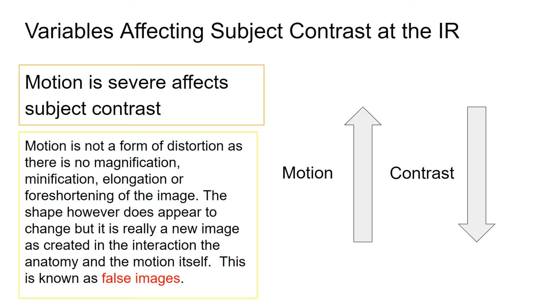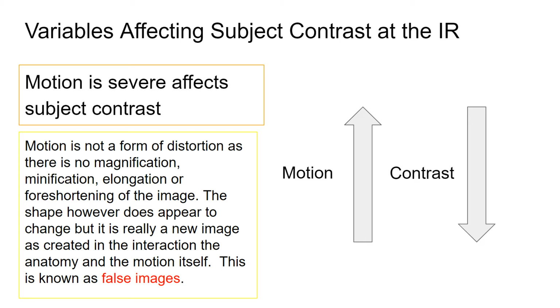Okay, motion. Motion has kind of changed over the years. When you have motion on an image, anyone see motion on an image yet? Just one, two, few? Okay. It shows up kind of like a blur, but it's not considered minification or magnification, right? Because things don't get larger or smaller. You're not manipulating OID or SID, so you're not going to have any foreshortening or elongation. So it doesn't really fall into the distortion that we normally think of when we think of the word distortion. It's been described in a few different places, but also in your book as false images.